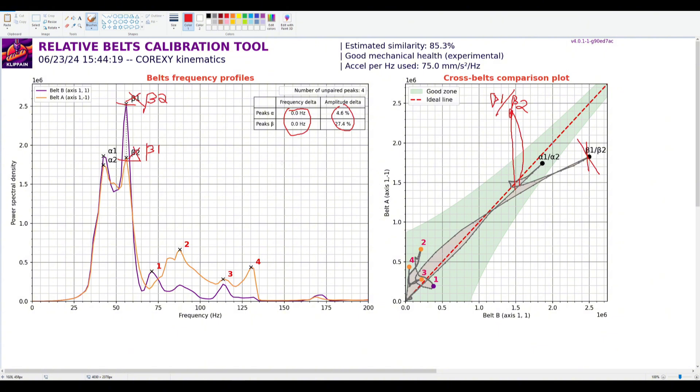If you're down here, that means your beta 1 is greater than beta 2. So what would you do? Well, you tighten this guy up. You would probably tighten up the A belt here. All right, we got A and we got B. You tighten up A belt and see where it goes. But you got this happening. So you have two things happening. You have this difference here, but you also have this.